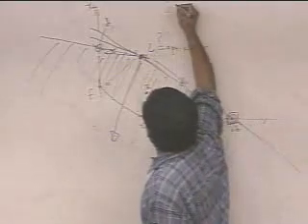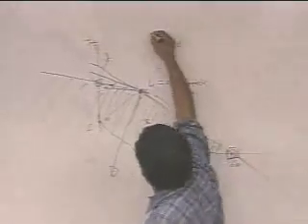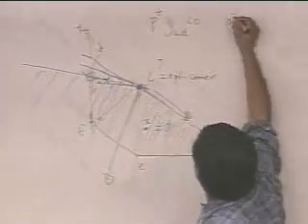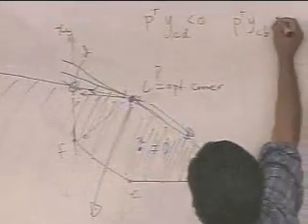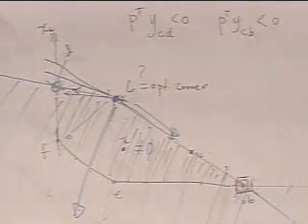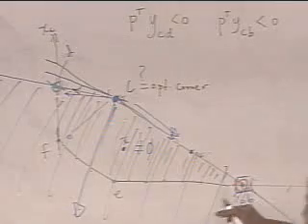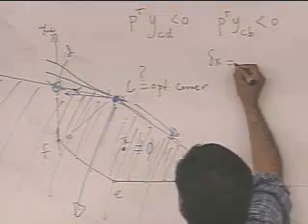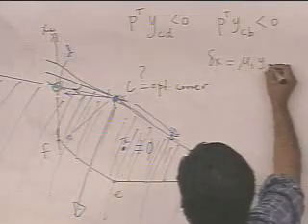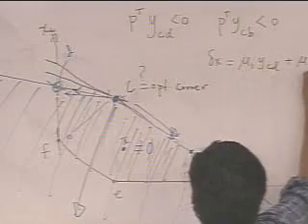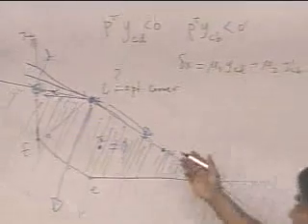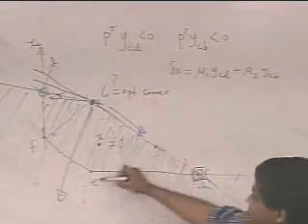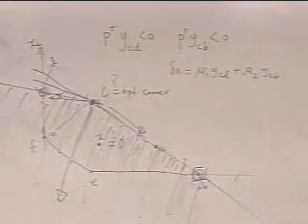So I have concluded that if I go from C to D, then the change in my objective function is less than 0. If I go from C to B, then I get a change in the objective function which is less than 0. These are the 2 things I know. Now I claim that any direction here, any delta x, any change can be written as some positive number times y CD plus some positive number times y CB. Just looking at this picture, I can represent this vector by taking its component down here and a component down there. So it's a non-negative combination.